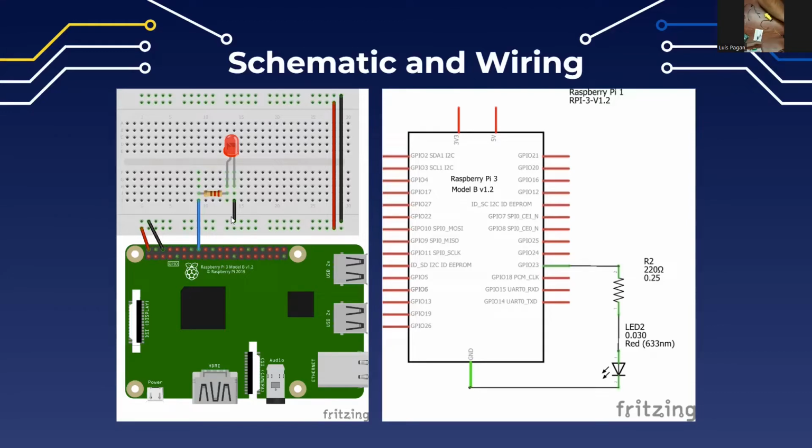And then if we look at this other connection that I have here, you can see that this blue wire is connected to GPIO 23, which is a digital output pin. Well, a pin we'll be using for digital output, but it doesn't do any analog kind of stuff. So that's what we're going to be using to control the LED, just on and off. And again, we need that resistor in there to limit the current going to the LED. Otherwise, the LED would burn up and not work anymore.